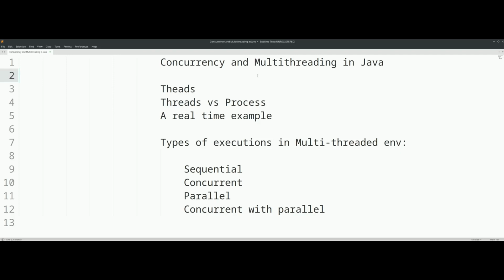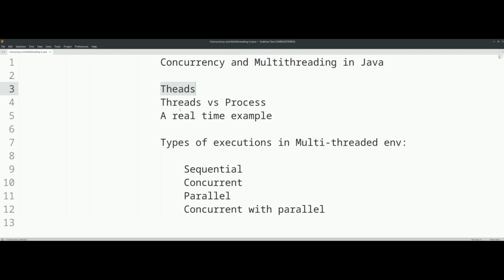Alright, so without further ado, let's get started. What is concurrency and multithreading in Java? So in the world of programming, there are concepts called threads. Now, threads is a very broad terminology. When you look at the definition of threads, they'll say that it is a lightweight process. However, do note that this explanation by itself does not tell you many things about what a thread is capable of or what its purpose is all about.